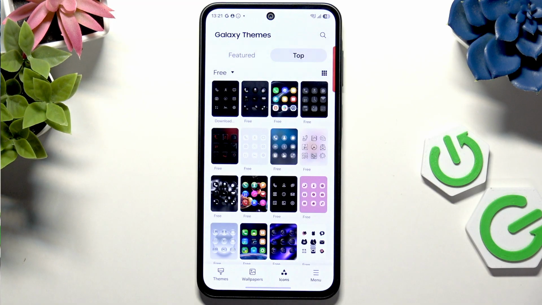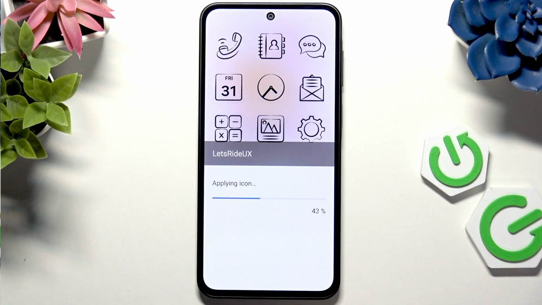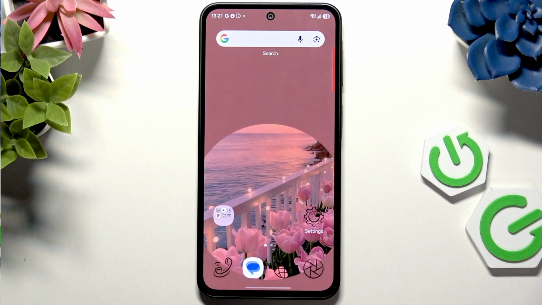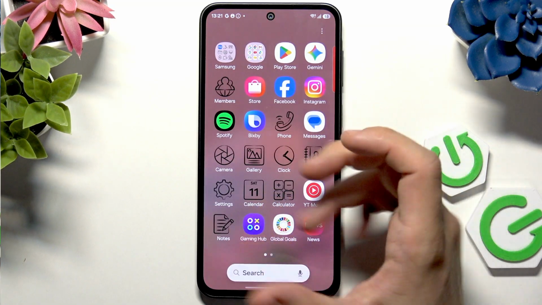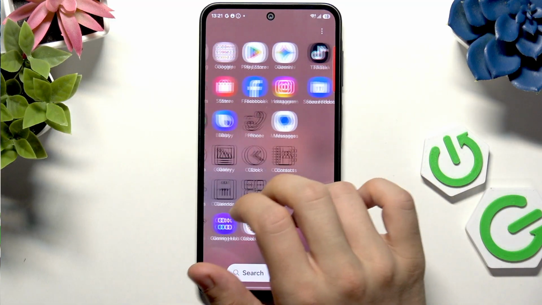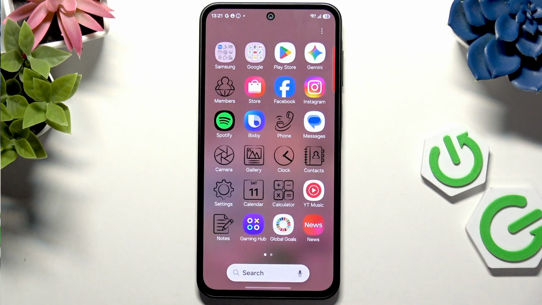Now we will only display the free ones, and you can select which ones to apply. I'll apply these ones, and then I can click on download. And then apply. It will take a little moment, and now my icons on my phone will be customized. Unfortunately, it does not customize all icons. It only customizes the icons that are saved in the theme, but you can see it has done it, and this is what it looks like now. I think it's pretty cool.